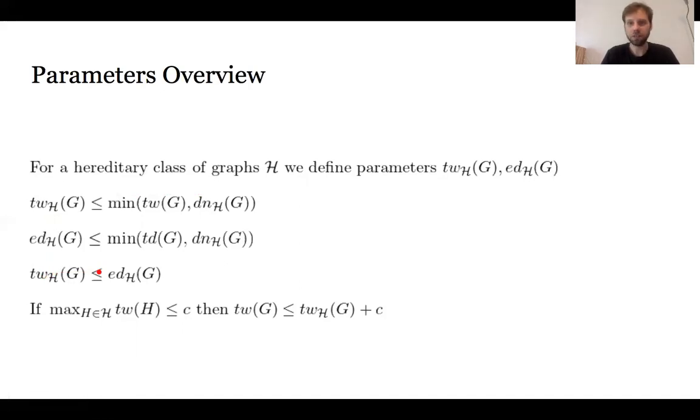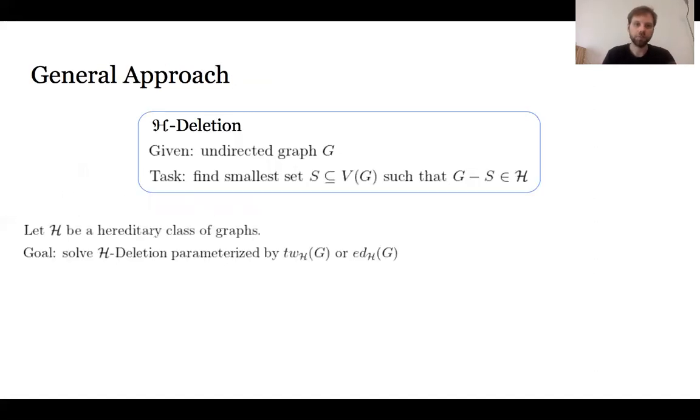And the last interesting property is that when the tree width in a class H is bounded, then any 3H decomposition can be transformed into a tree decomposition of a comparable width. So this parameterization by H3 width is only interesting for classes of unbounded tree width. So we are not interested in, say, trees or outer planar graphs, but rather bipartite graphs, chordal graphs, planar graphs, or graphs of bounded degree, and so on.